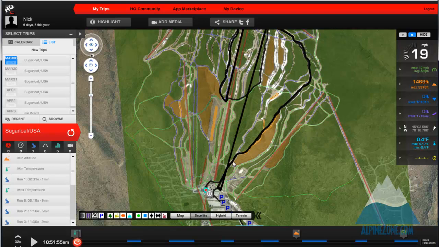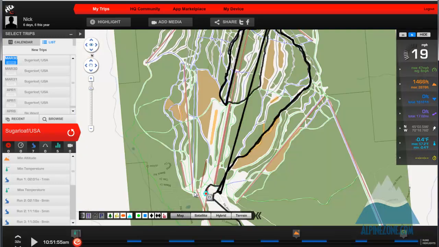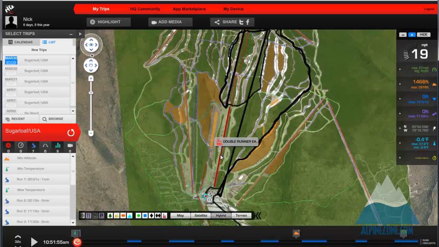You can also toggle on and off different elements on the mountain. So for example, if you want to see all the eating establishments, you can click on this right here, show restaurants. You can show the ski school. You can show or hide parking, trees, glades, terrain parks, bowls, and then different trail types, obviously, green, blue, diamond, double diamond, lifts. Also got a couple options here. You can just look at the simple trail map, which is a little cleaner. The satellite view, and then the hybrid view, which is kind of what we've got going on here.